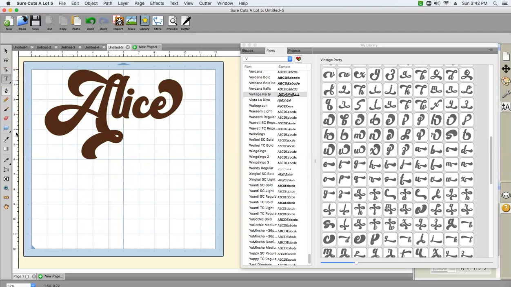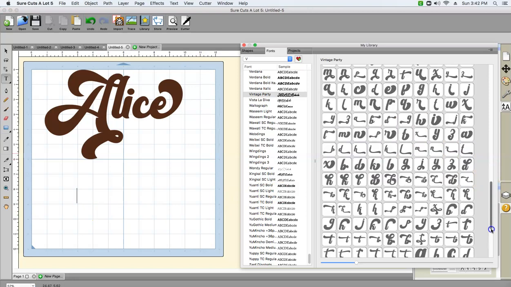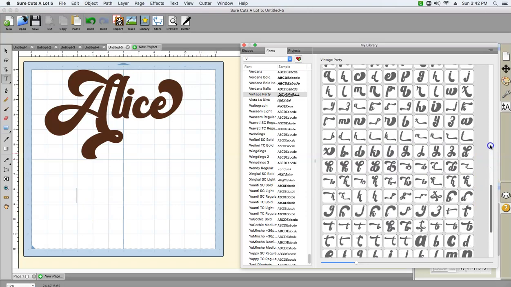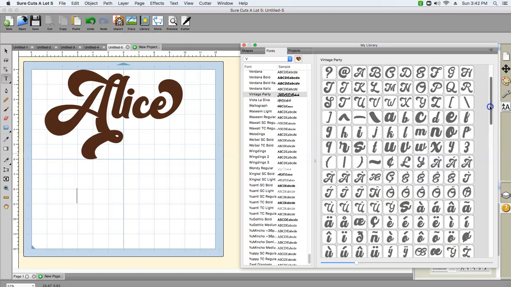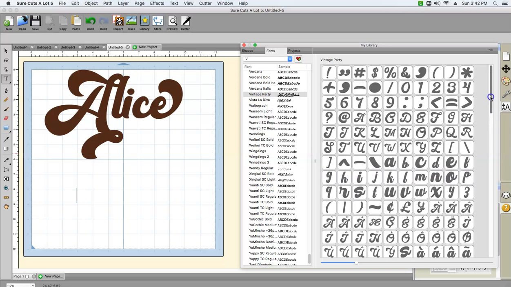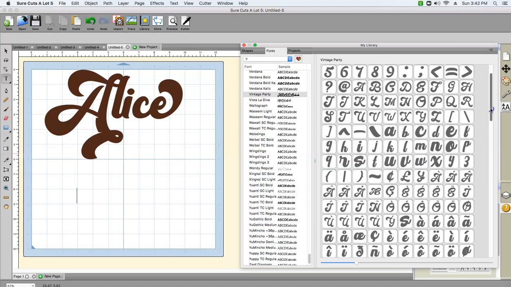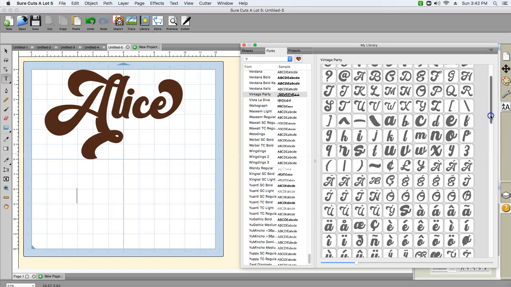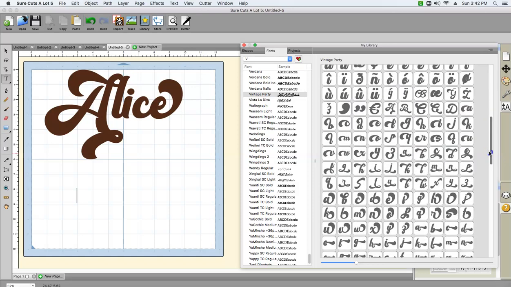Let's see if I could find a pretty beginning letter. That will determine what kind of name I do. But it's very simple to use your special characters. All fonts do not come with special characters, but what I have noticed is that since I've been looking, some of my favorite fonts actually have special characters that I knew nothing about. So that's been really cool to find out that some of my favorite fonts had extra characters to make it look even more unique.